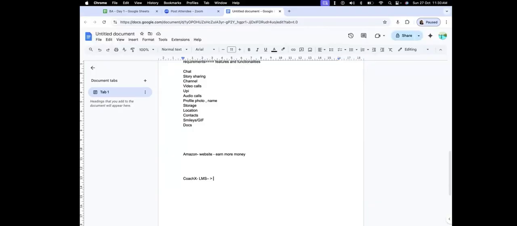Yes, correct. So it is actually solving a problem of students. Everything in a single platform. When LMS was not there, students had to go here and there. There was a kind of miscommunication happening.